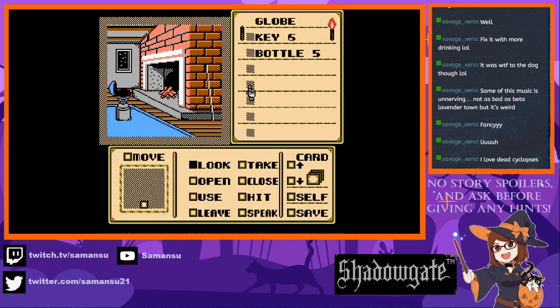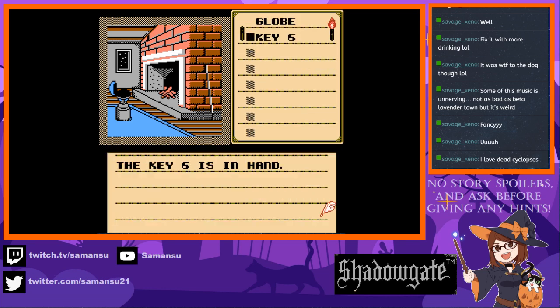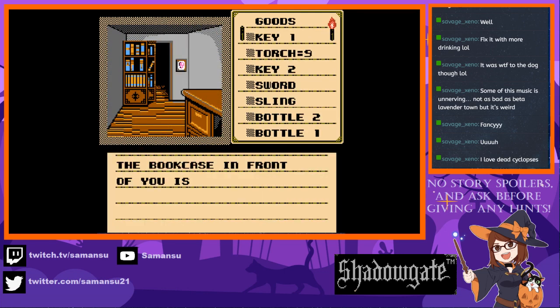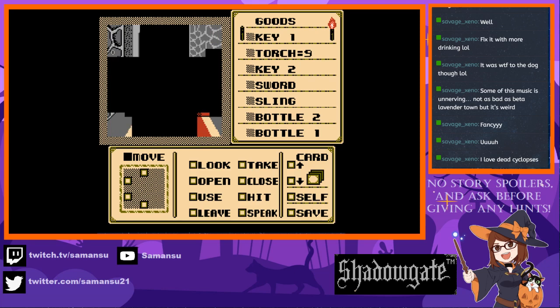Jet black skeleton key. Take. I don't know what all these bottles are for. They might be useless for all I know, but I'm taking them anyway. I have infinite inventory. Write them out. I have another key.